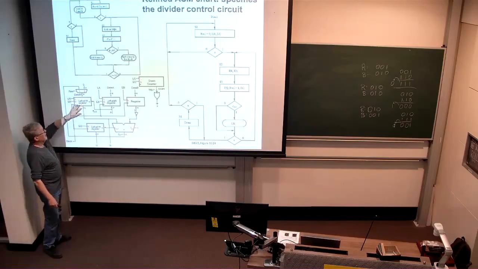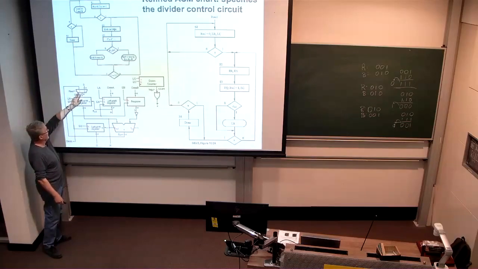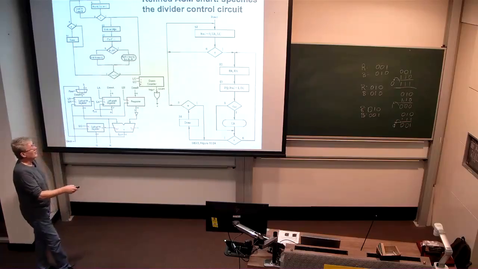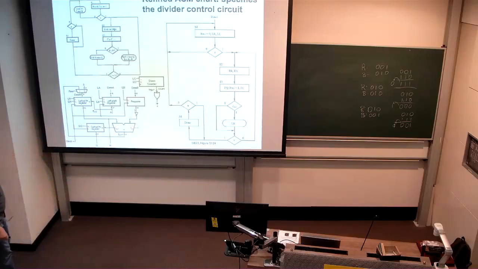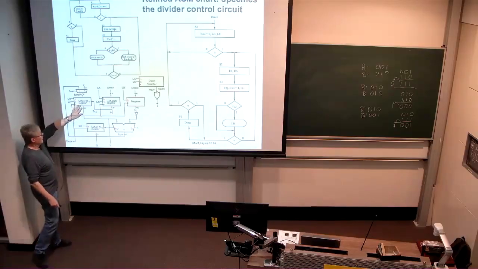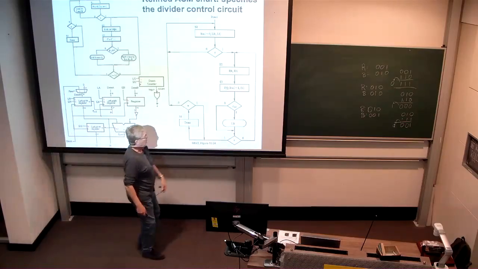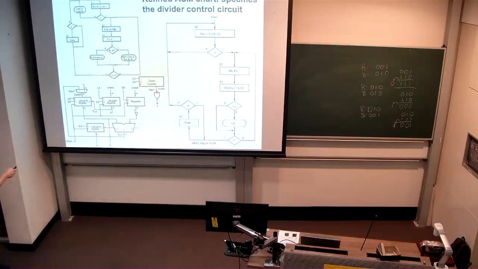having cleared the R register initially, the only thing we'll ever do in terms of loading the register is loading it with the difference between R and B. So R cell is set to 1 within this state, all right? So we're always going to be loading this register. When we do load it, which only happens when the carry out bit is 1, then we want to get the data that's coming through the left-hand path of this mux, right?